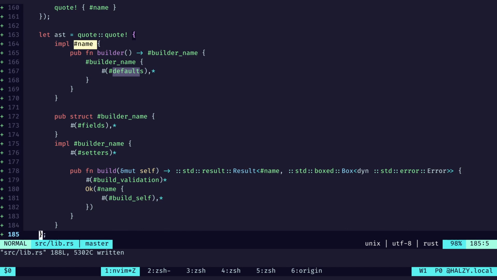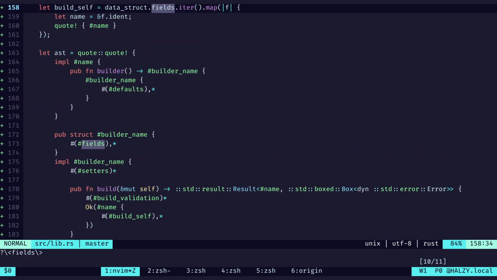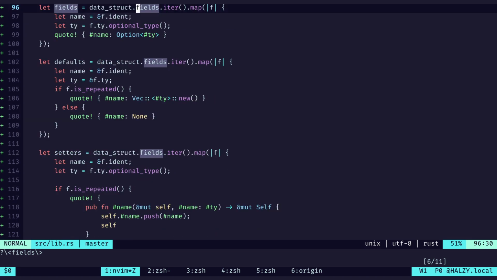All right. So implementing the original type, adding builder to it. Our defaults will go there. We covered those. In the case of a vector, we should have the defaults for a vector. So basically an empty vector. And then we import our builder, providing its fields. I think I missed something in here, or I got it backwards. Okay, we might have to look at that again. Because I think fields I might have messed up. Yeah, we didn't even handle it here.